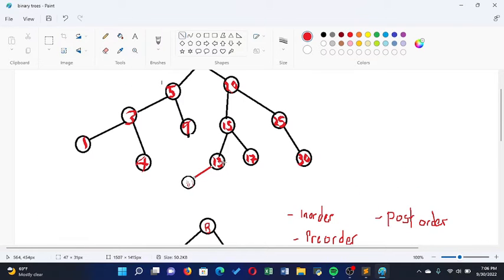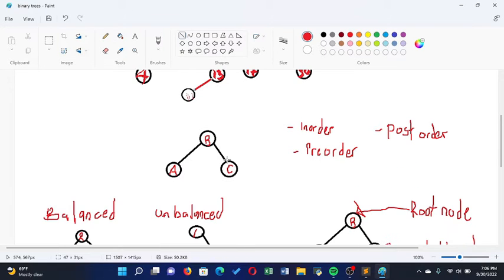Now, if we are searching through a binary tree, there are ways to traverse it. We can have the in-order traversal, we can have the post-order traversal, and then we can have the pre-order traversal. So how does a pre-order traversal work? In the pre-order traversal, we first print B, then we print A, then we print C. So in the pre-order traversal, it will be B, A, then C.